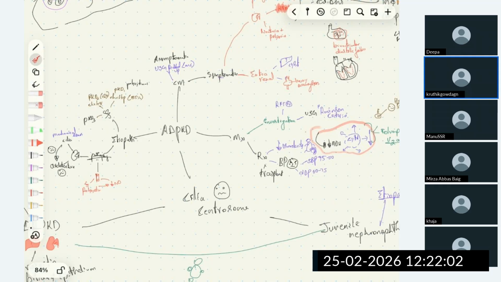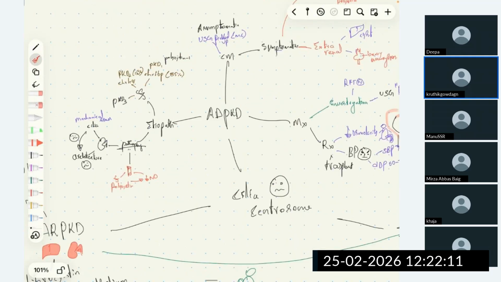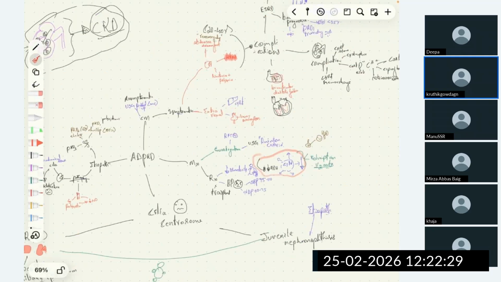Just remember 1 to 3 extra renal manifestations. The most important are cyst in the brain and berry aneurysm. Now, why these blood vessels are involved? The polycystin, which is mutated, will cause reduced nitric oxide, which impairs the functioning of architecture of blood vessels, and thereby the diseases related to blood vessels like berry aneurysm and other disease.